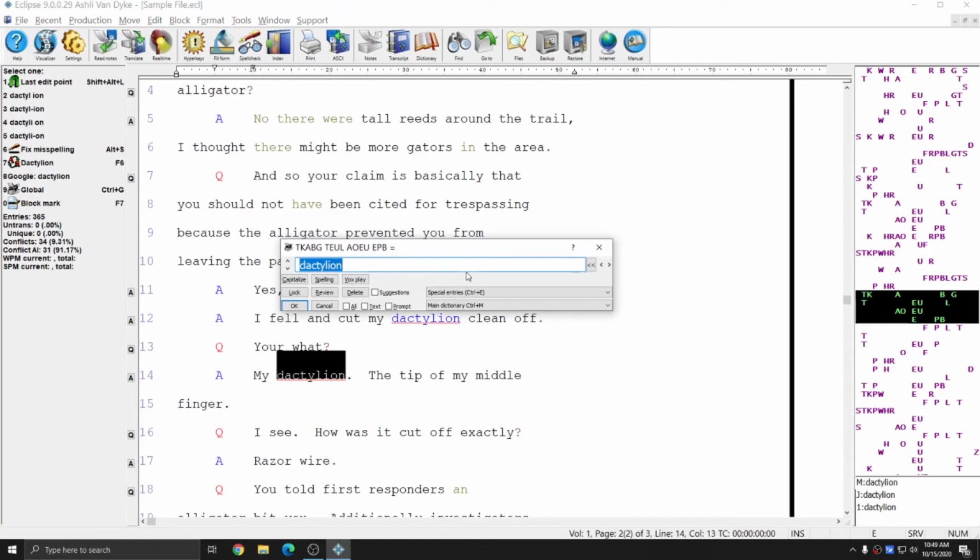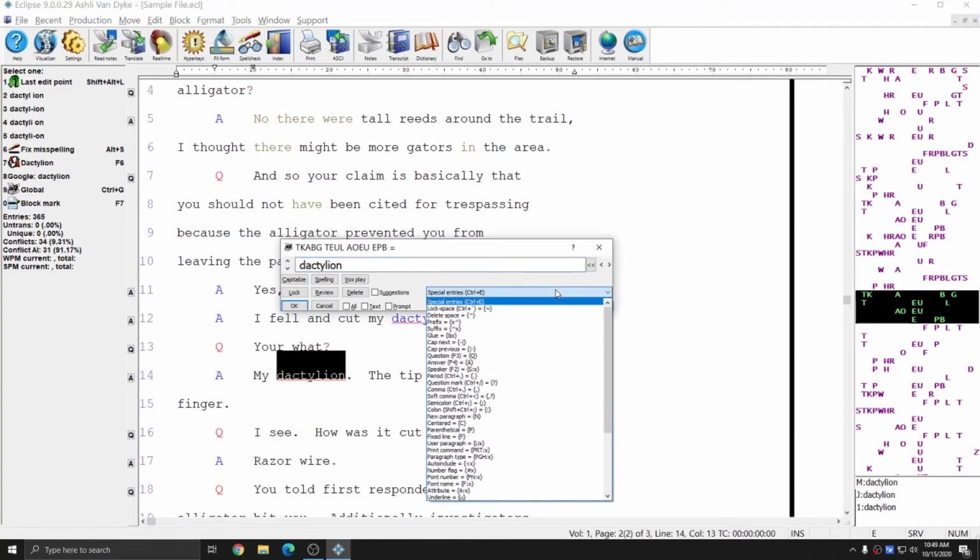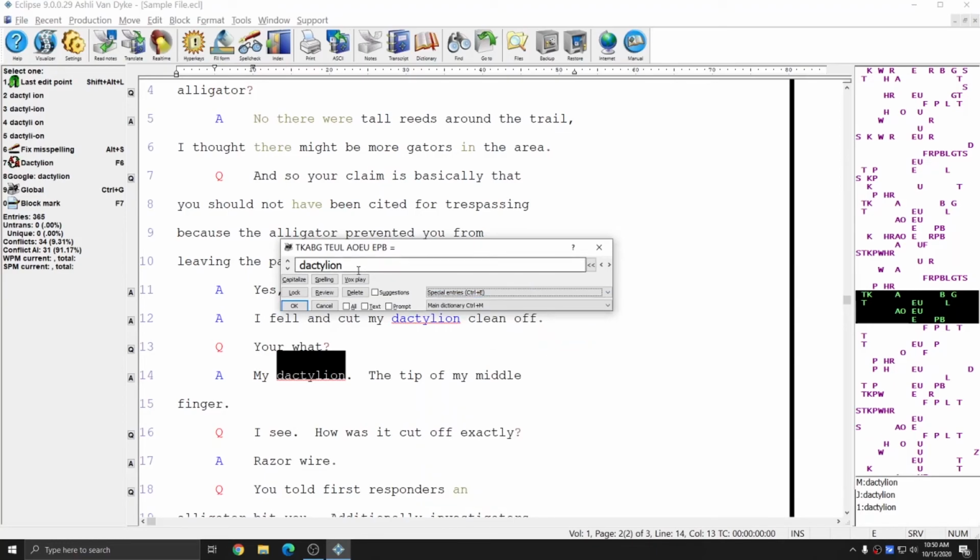With so many ways to control your steno at the tip of your fingers in the global window, Eclipse offers you total control over all of your steno entries. You can put entries into any dictionary, remove them from any dictionary, and the special entries drop-down menu gives you quick access at the touch of a button to all of the popular syntax in Eclipse. All of these options have available keystrokes that can be learned to save you time and energy when editing.